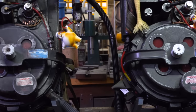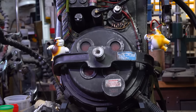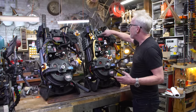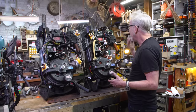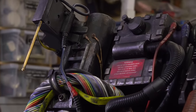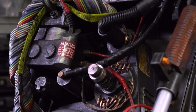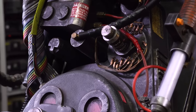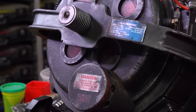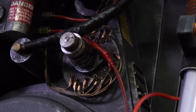The weathering from the factory version is sort of an object lesson in how weathering can be both properly distributed but slightly unrefined. So the chunks of the weathering here are just a little chunky and need a little refinement, but not a whole ton. The couple of things I did do, replacing the yellow wire jacket, that made a huge difference. The little copper pieces I put around the base of these wires just completely make this feel like an original piece. Upon initial inspection, you can see that these wires are all a molded piece of rubber, all as one. The moment the copper jacketing went on, that went out the window with a little black weathering.